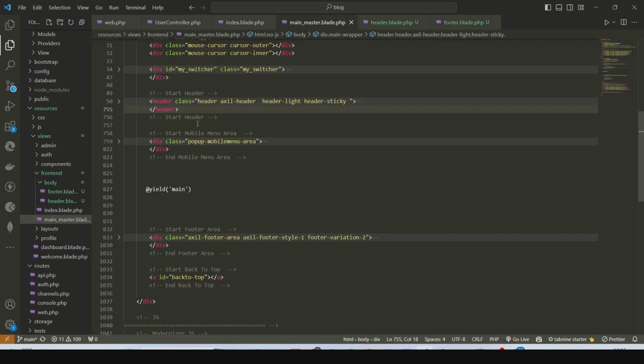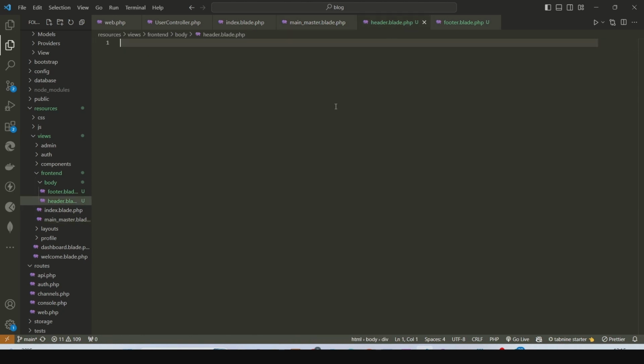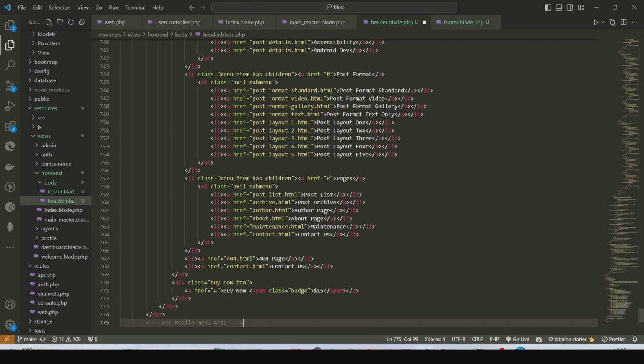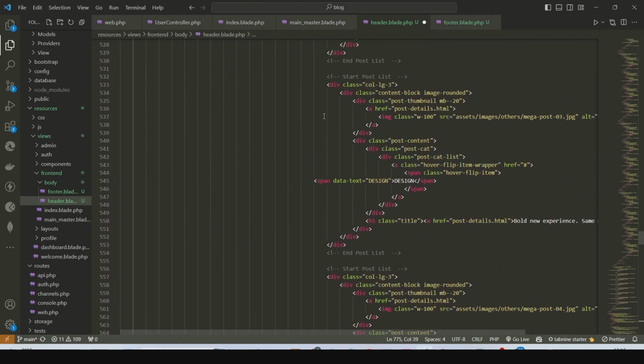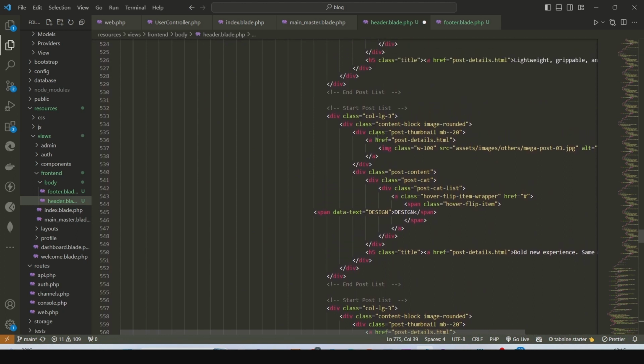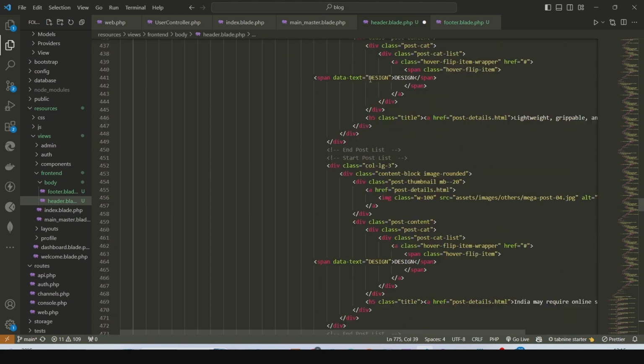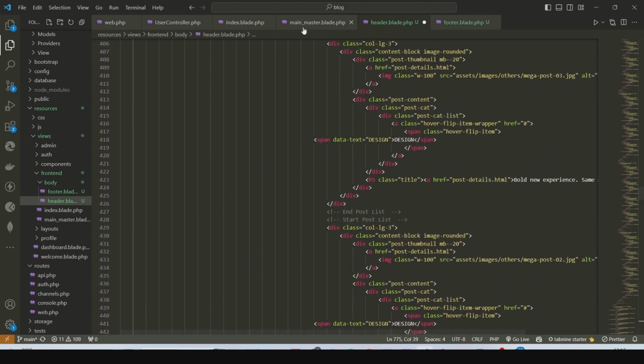Now, from this main master, you copy your header and your mobile header. You Ctrl C and paste it here. After you paste it here, you go back to your main master.